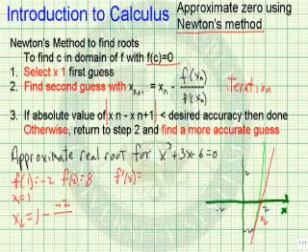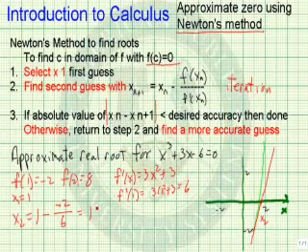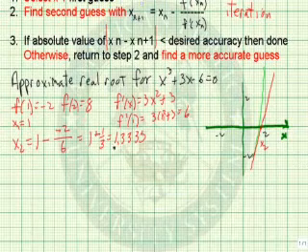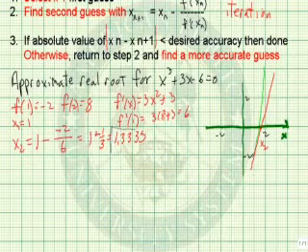Let's say we need the derivative here. So f prime of x equals 3x squared plus 3. We take f prime when x is equal to 1, which gives us 3 times 1 squared plus 3, which gives us 6. So we have 1 plus 1/3. So that gives us 1.3333. Now, our second answer is 1.333.